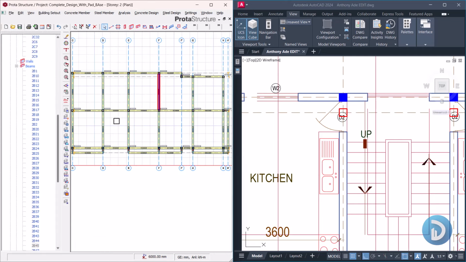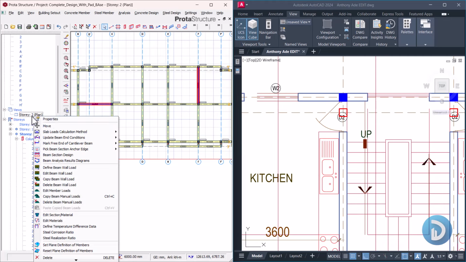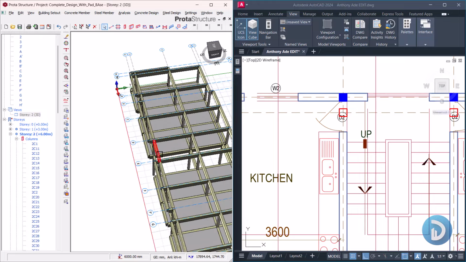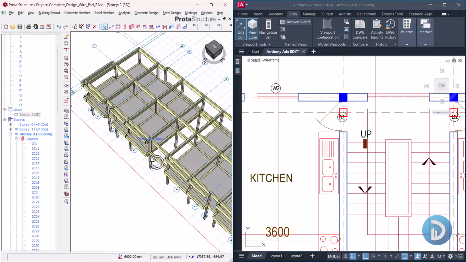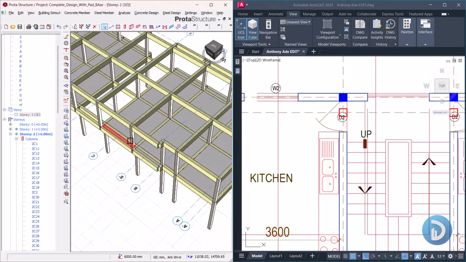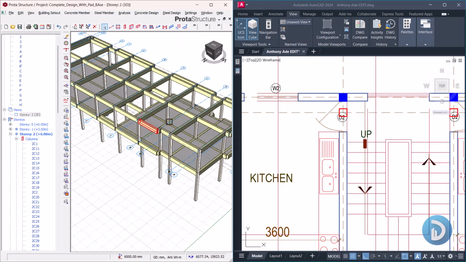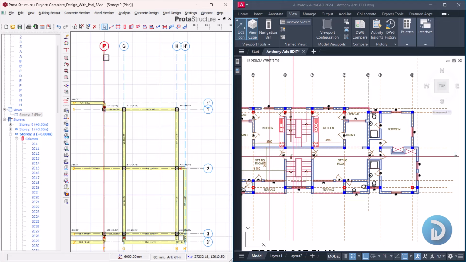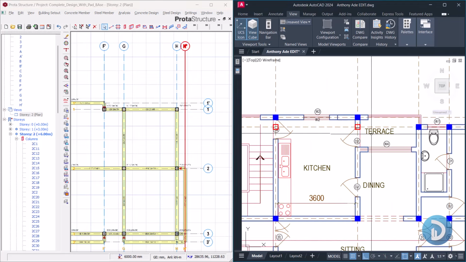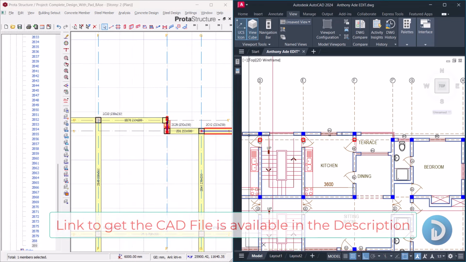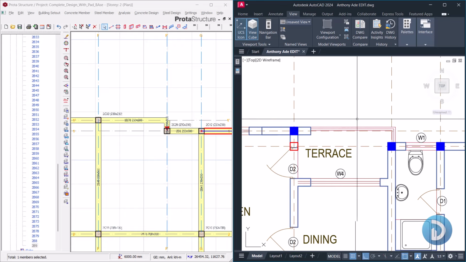All right, so let's close this up and let's take a look at what we are creating. So this is what we are actually creating to receive. This is what we are creating over here in order to receive our first floor slabs. Okay, in order to receive these slabs that will carry the second floor. So we'll come back to our plan view and we'll keep working with this plan as well. So on our grid line F asterisk, we've already made this modification. Let's see. Okay, we have this column here, and it cantilevers to receive this balcony. Okay, so we are good.